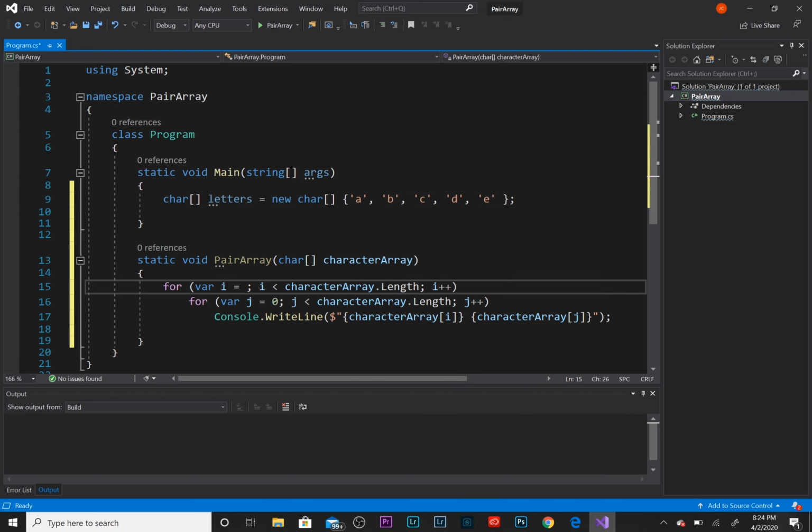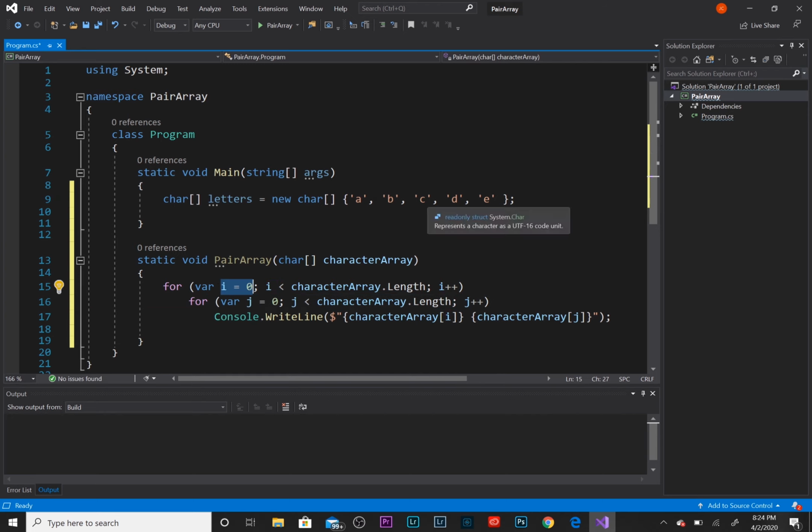So again, I is 0, we take a, we pair it with itself, then every other element, then we increment I. I is now 1, we take b, we pair it with every other element, including itself, and then it breaks out of this loop, I becomes 2.